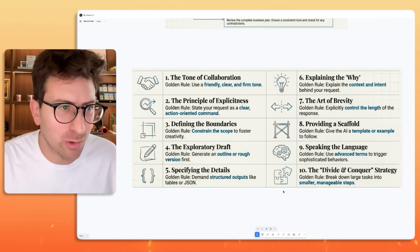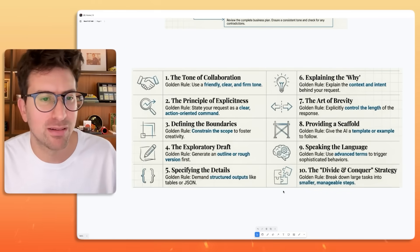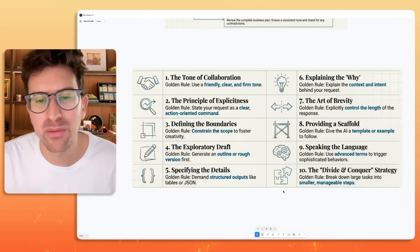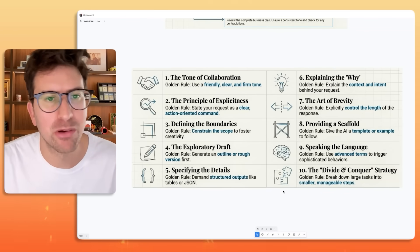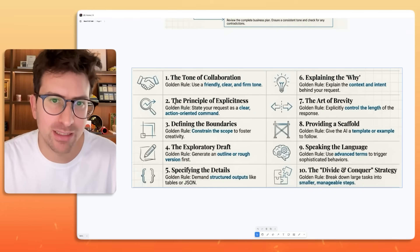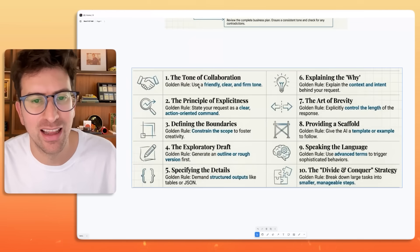But the thing is, people haven't put it in a full guide. So I did the hard work to make it easy on everyone. By the end of this episode, you will learn 10 techniques for how to prompt Claude to get the most out of it — super simple techniques anyone can learn. I'm going to show you real examples, easy to understand, and frameworks to help you crush it with Claude Code and Opus 4.5.